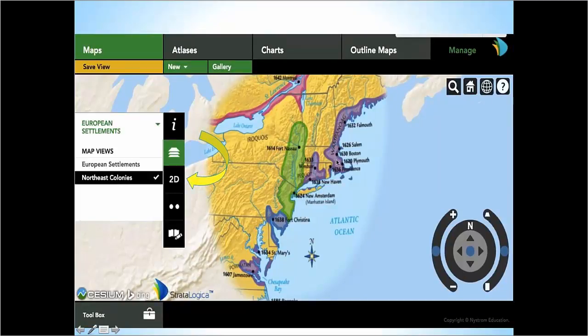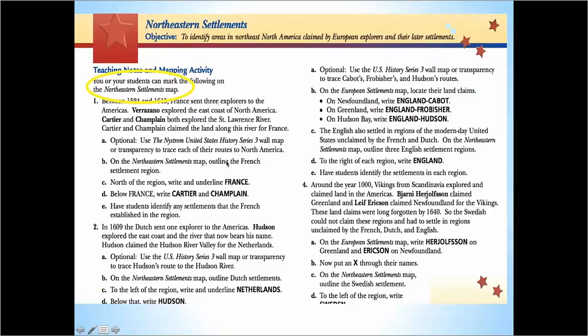We'll take a closer look at that in just a moment. This is the third lesson plan that was in that map series. There were 3 particular lesson plans in that map series. So let's look at what this map might look like after a student has started following the directions.